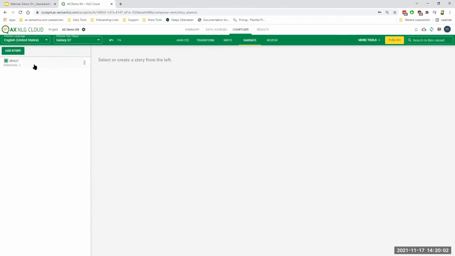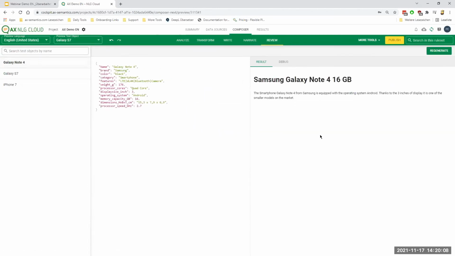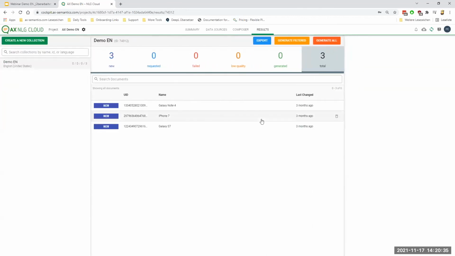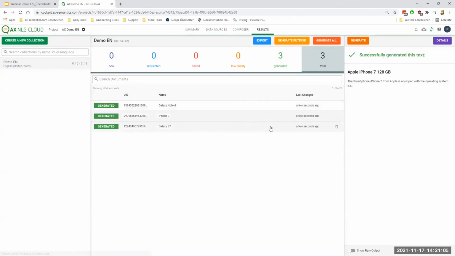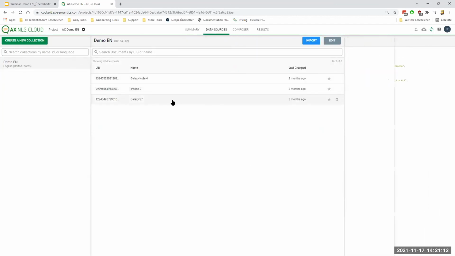A created text in our system would look like this. Let's look at the Samsung Galaxy Note 4. So with this configuration, you can see out of this data, I make this content. It's short for this example, but imagine you have a statement for each of these data points. You would have pretty substantial content already. After the configuration of the content is done, we can create the content for it. Let's click on Generate All. Now our system puts all of this content at the end of its queue, and at some point it will be generated. Here it is. Everything's done. So we just have automated content for product data that we put into our system.